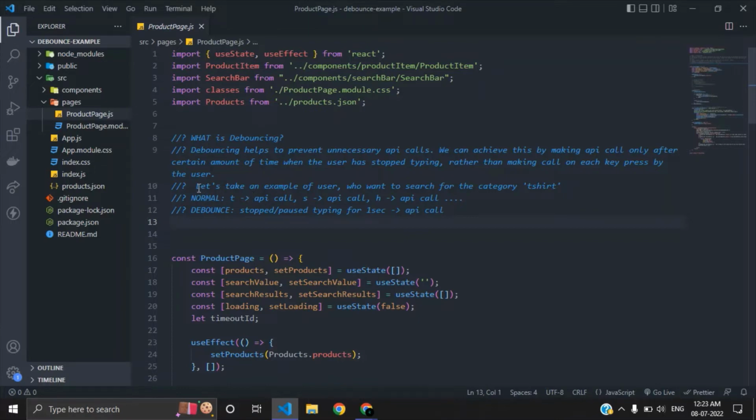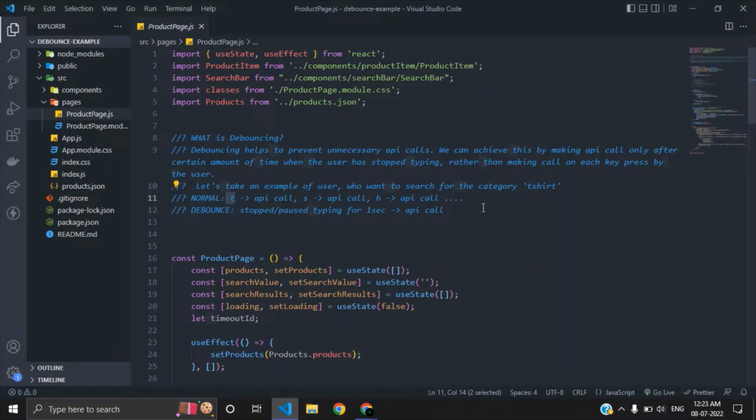So let's understand this by taking an example. Let's say the user wants to search for a specific category like t-shirts. Then in the normal way, we will be making an API call on each keystroke like T, S, H, and so on. We'll make an API call for each one.